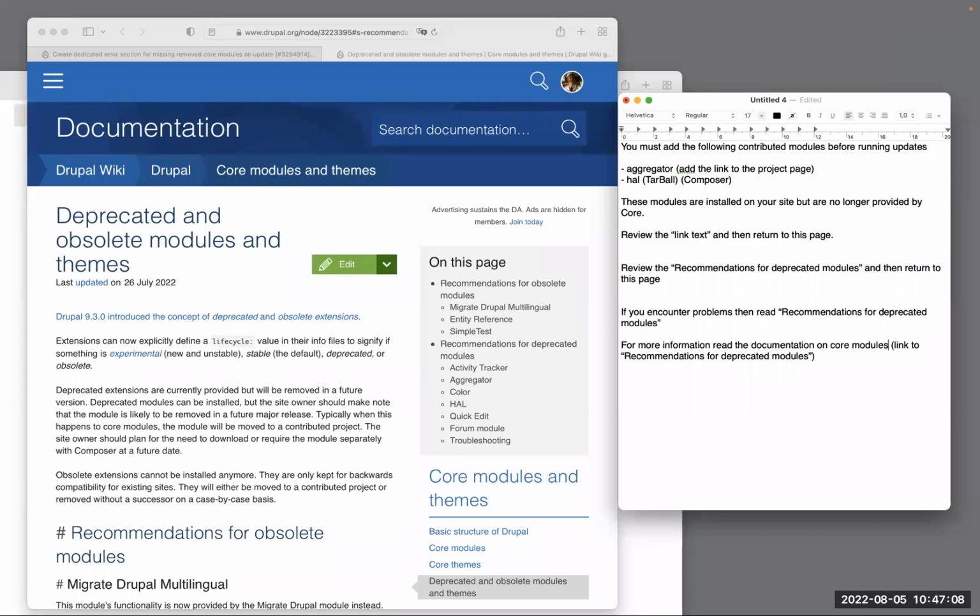And Ralph, for the purposes of this little document, maybe it's easiest to use markdown syntax. So put the link text in brackets. Yeah.